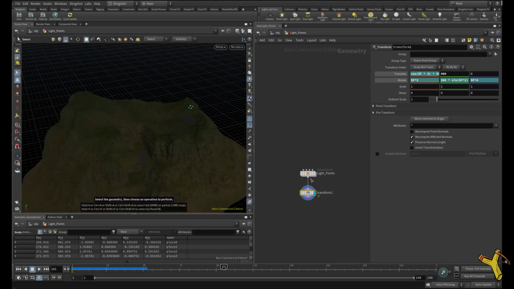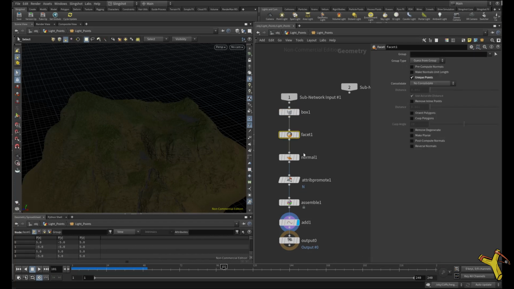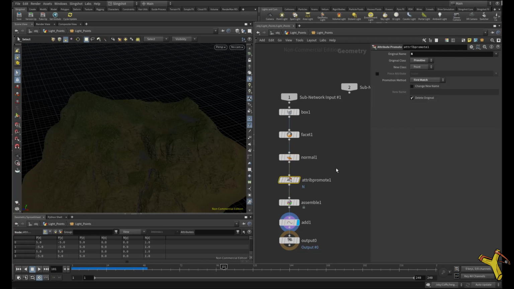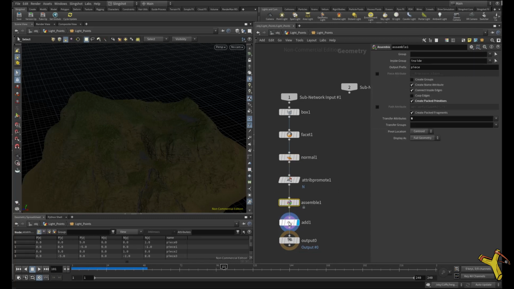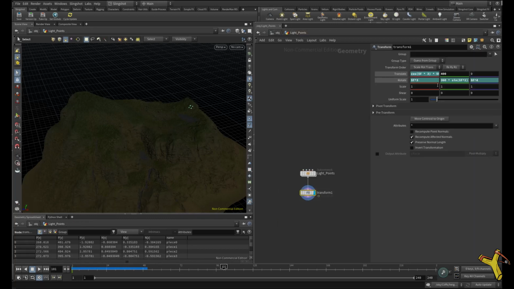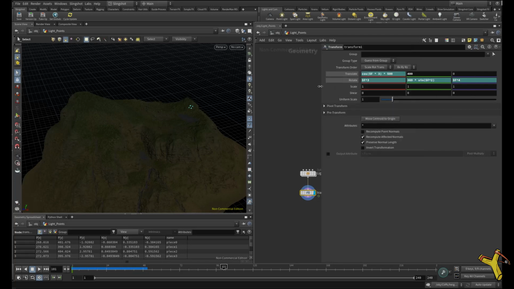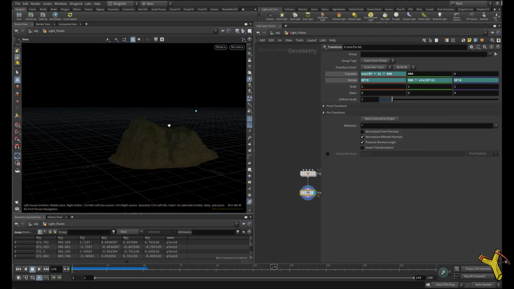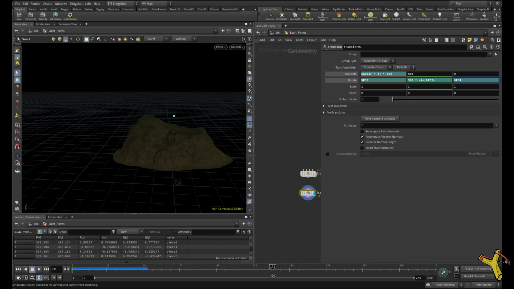That normal is consistent, and all I've done here is a box, unique the points, create some prim normals, promote them up to points via first match, pack the points and transfer the N, and then delete points. And I have this. I've then just given it a really simple set of animations, nothing too complicated, but this is basically just going to bounce back and forth like so.